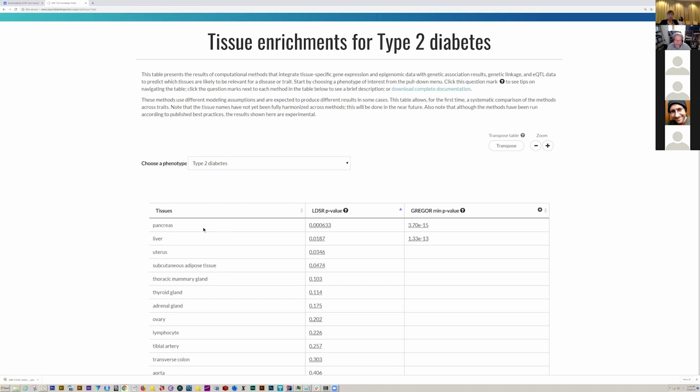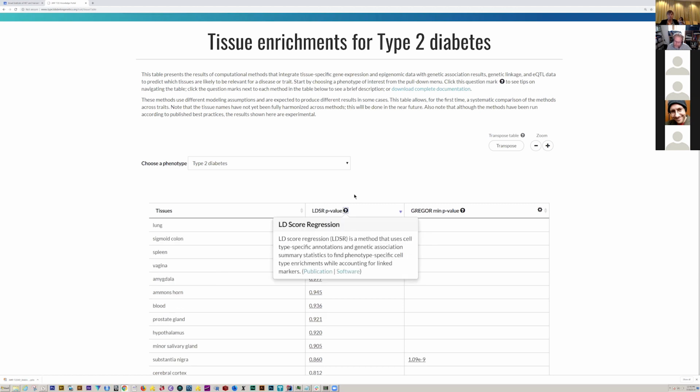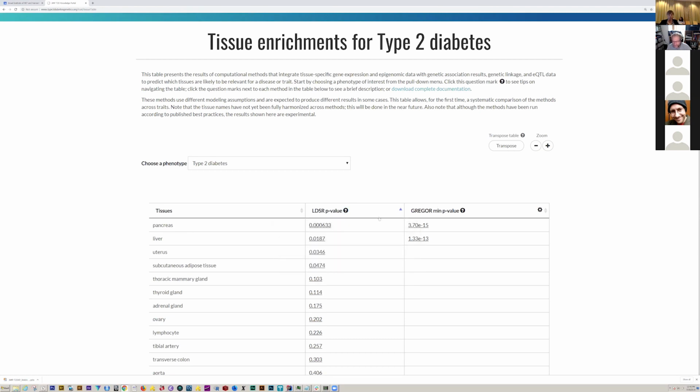Some others as well. There are some caveats to using this table, but I'll save those for later. Note that Maria also made some very nice help text for all of these different methods, and that provides additional context.